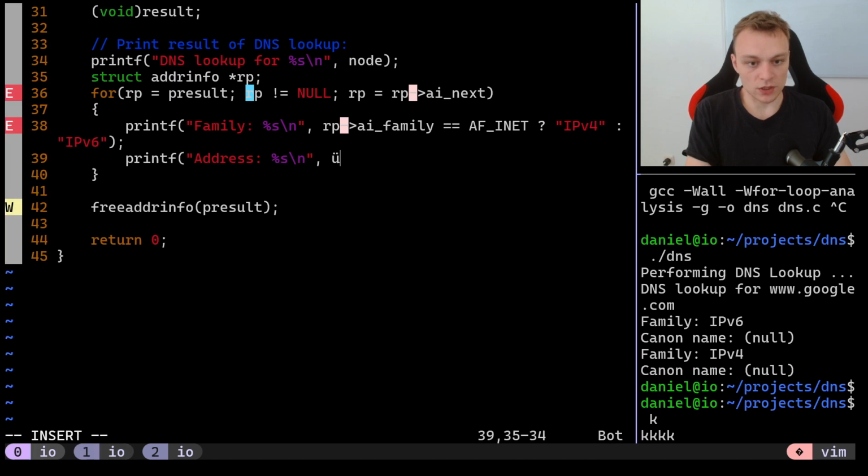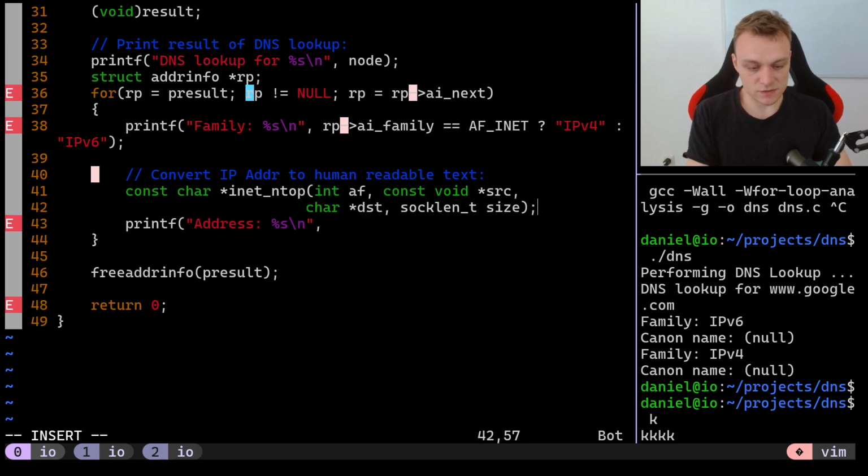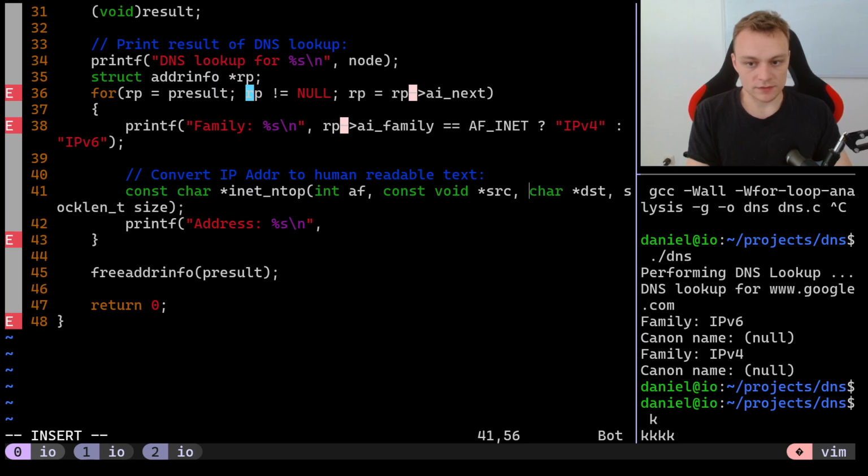And go to our code, and then here, let's create a new line of code and convert IP address to human readable text. And then let's paste that code in here. And then what we need to do is store the results in a readable IP address.